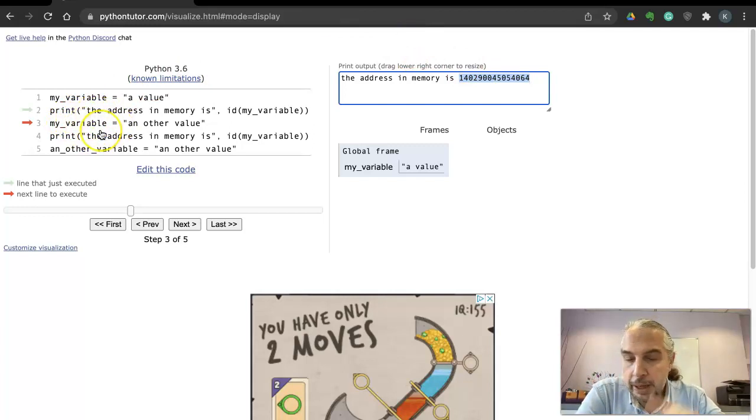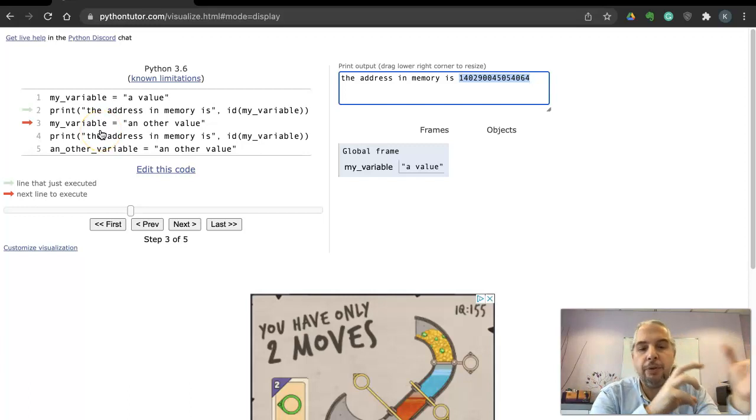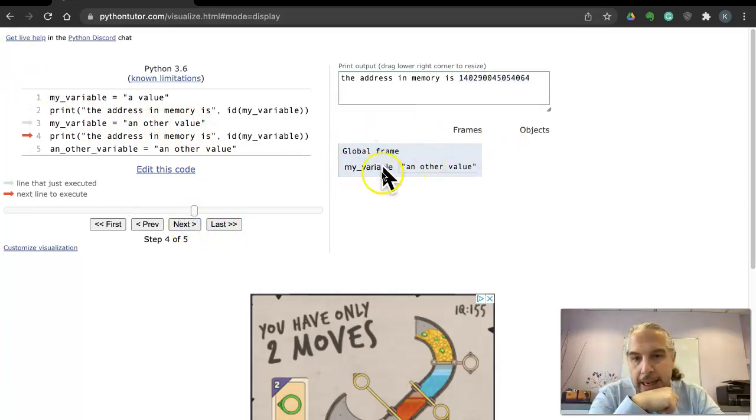Be careful, because this is fundamentally different from any other programming language that you have used in the past. If I say, with the same name, I'm going to put a different content in my variable. It doesn't change anything the way that we view it. We say we have the same name but a different content.